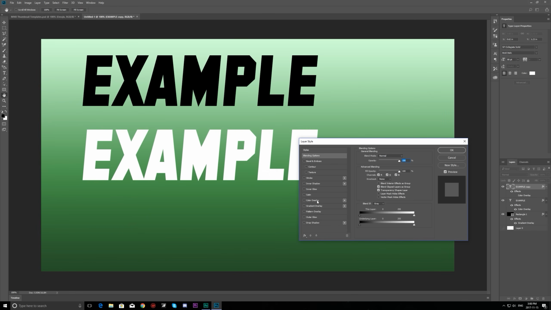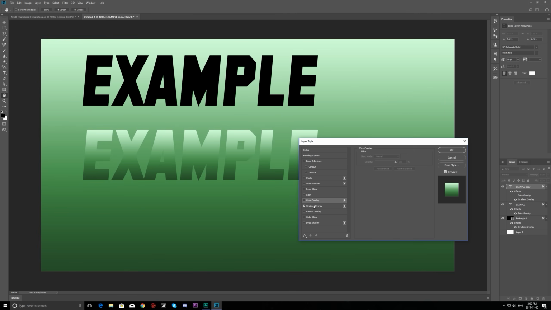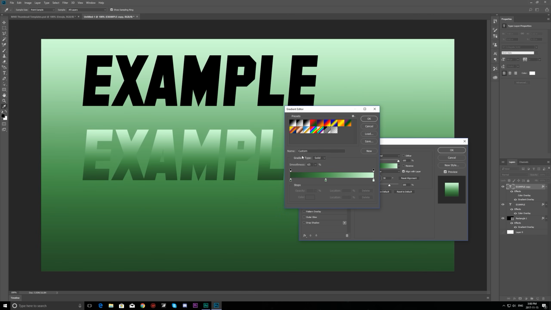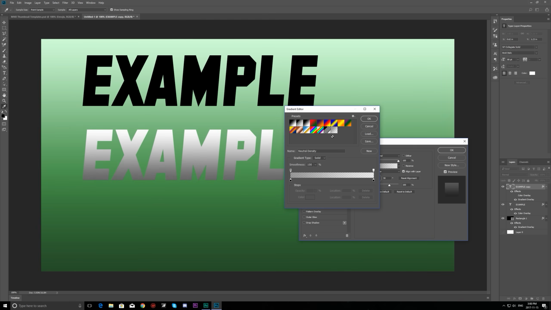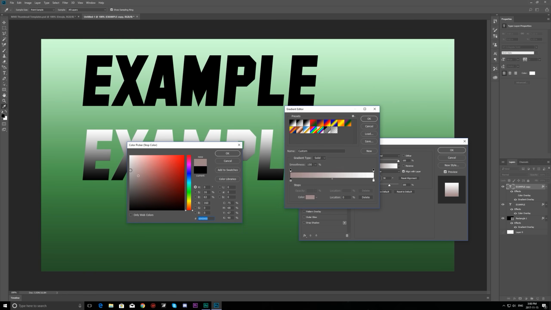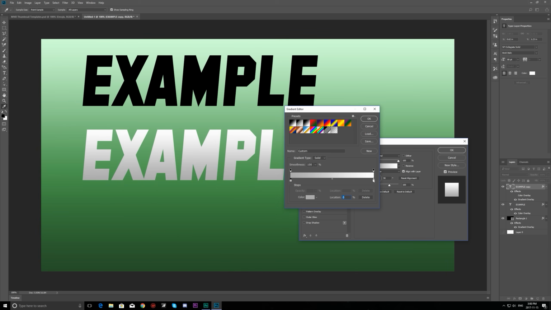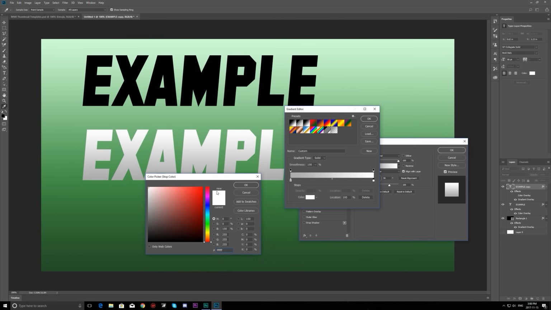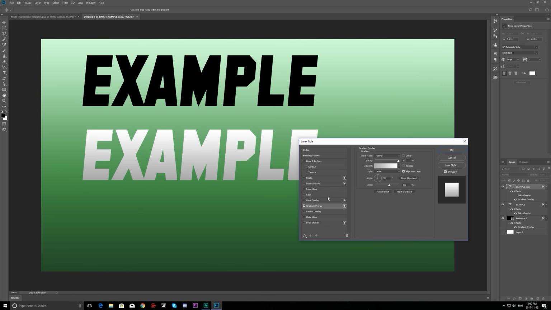So let's remove the black color overlay, and actually this time we're going to go with a gradient. What we are going to do in this gradient is going to be a little interesting. Let's not go with an alpha. Let's go with a normal solid color with a darker gray at the bottom. And then we'll go all the way up to a white at the top. I like that. Or rather, let's actually just go a solid white. I kind of do like that.